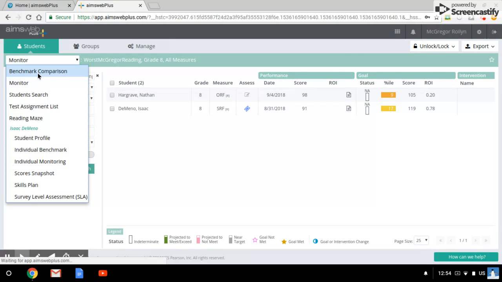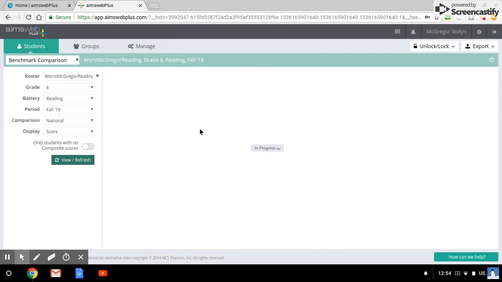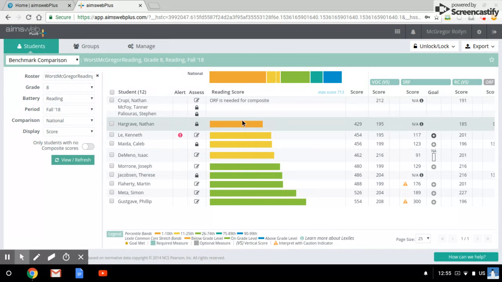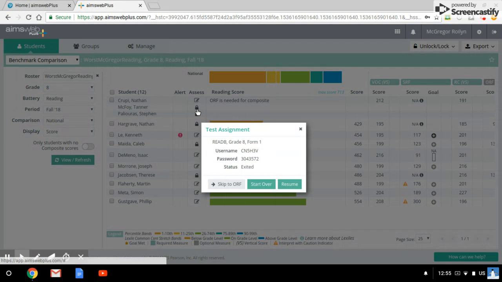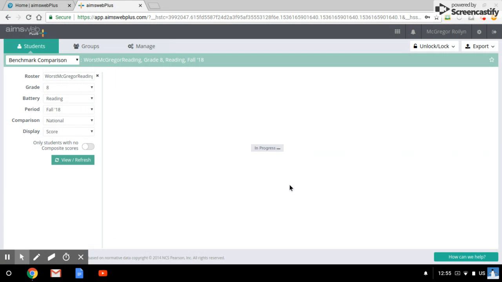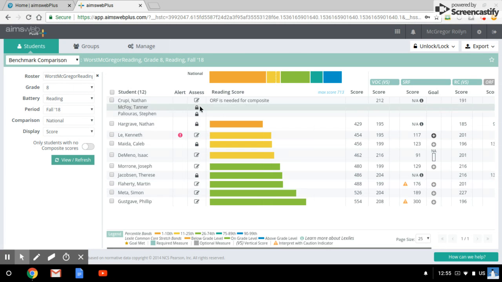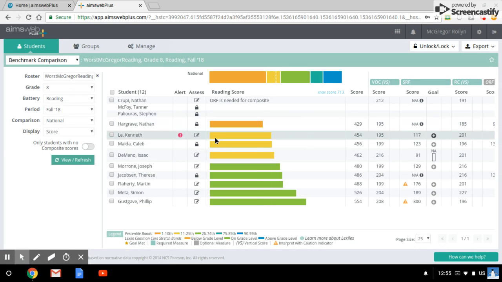Okay, so once they are all completed and they have a goal, you can start to monitor. I still have, like, Tanner hasn't finished his, Steven hasn't finished his. So when a student has to finish at another time, it's going to lock it, and you have to actually allow them to resume. So I'm going to do that now so that when Tanner logs in tomorrow, I don't have to log in and allow him to resume it. So let's see, Steven. I already resumed his for him.